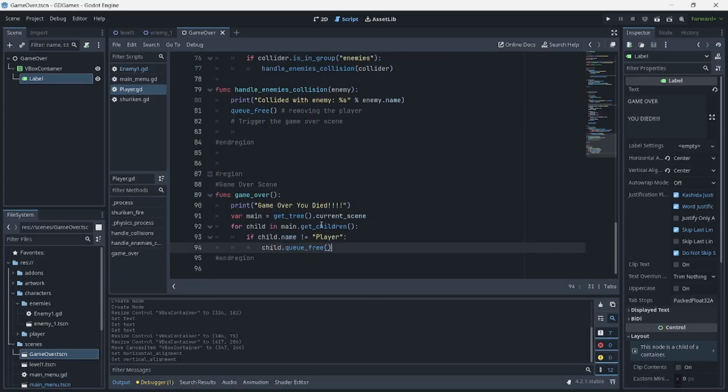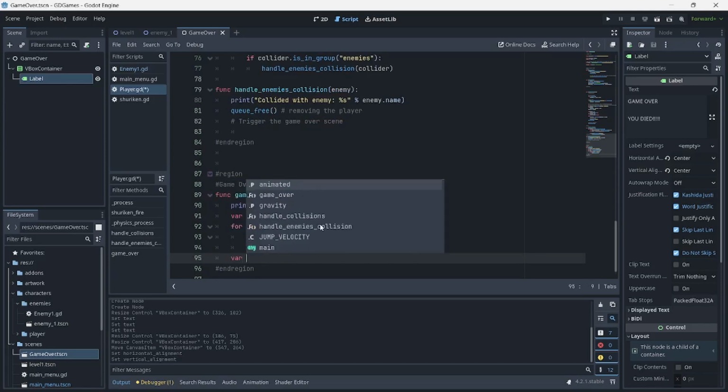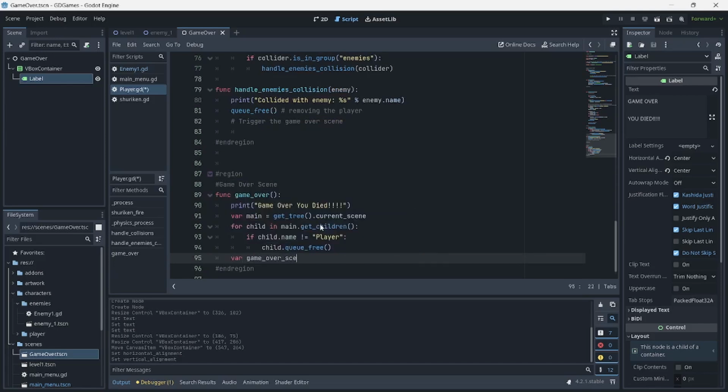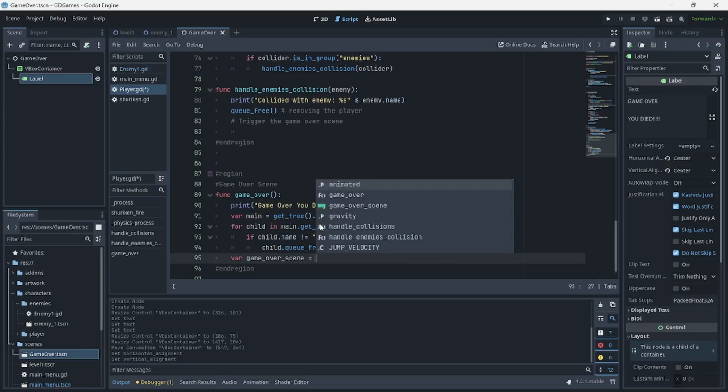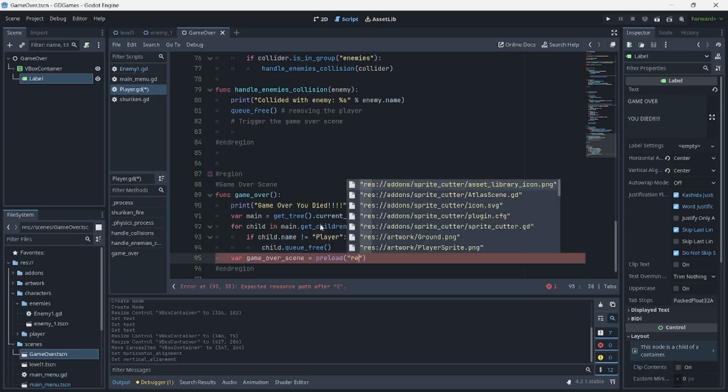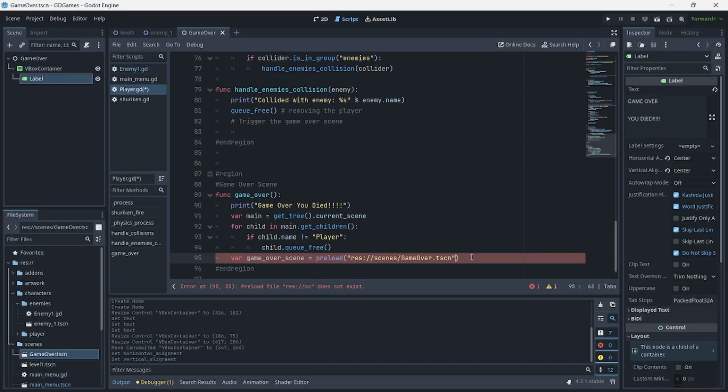And we want to also have a variable that we will be declaring. Let's move here. Variable game_over_scene, and we assign the preload method. And inside of that, we want to have a reference to the path to our game over scene. So we do have that game_over.tscn that we just created.